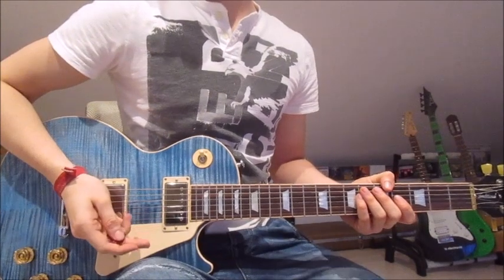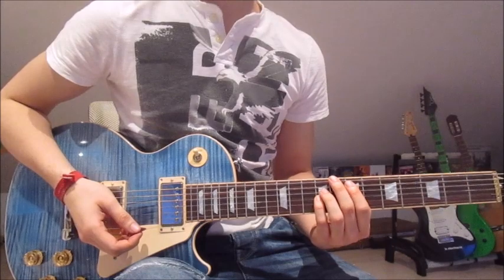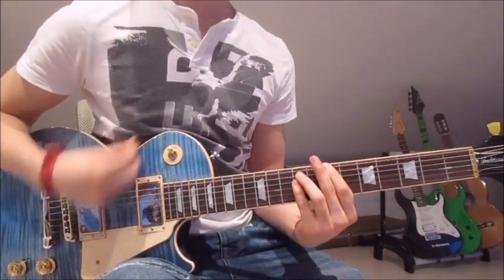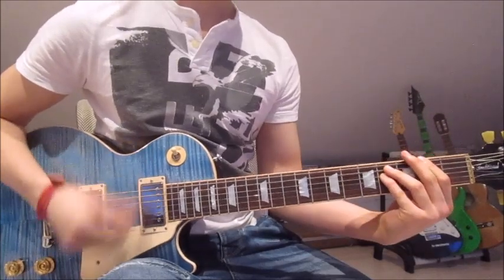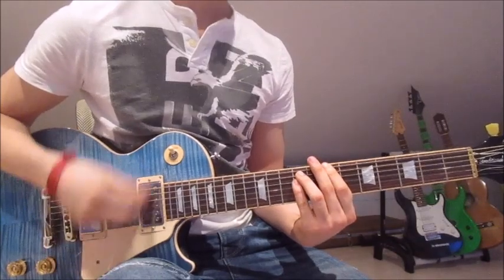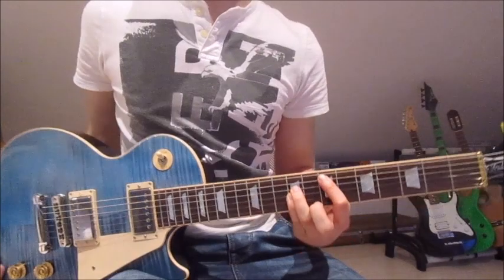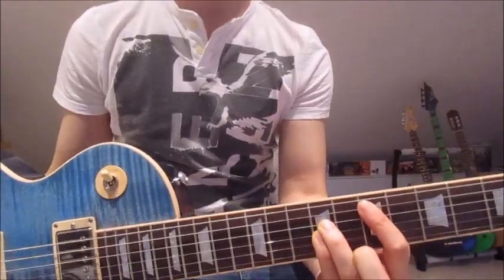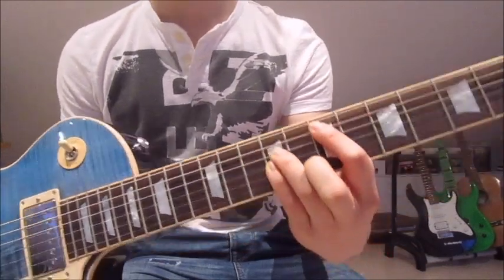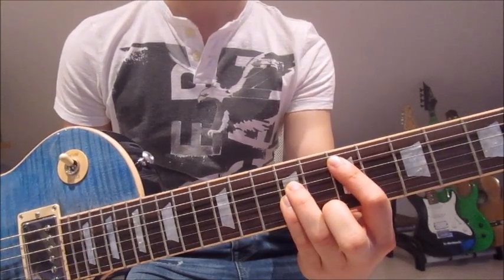So before we jump into the chorus, let's get to the almighty chords that we can play throughout the whole first and pre-chorus, and they should sound like this. So we start by putting our first finger onto the 7th on the 5th string, 3rd finger onto the 9th on the 4th string, and pinky onto the 9th on the 3rd string. And be careful to mute the 6th string with your first finger.